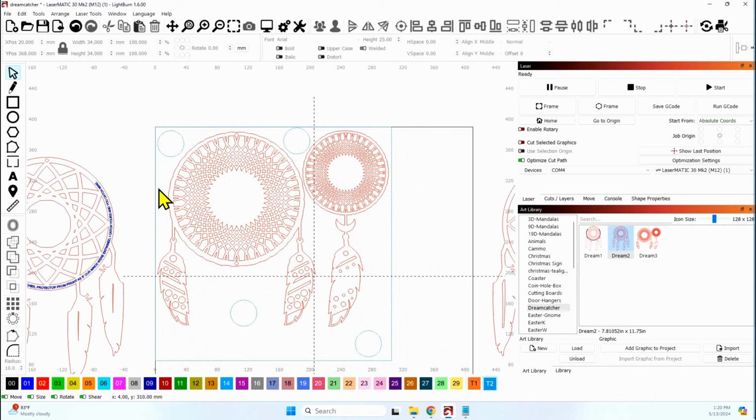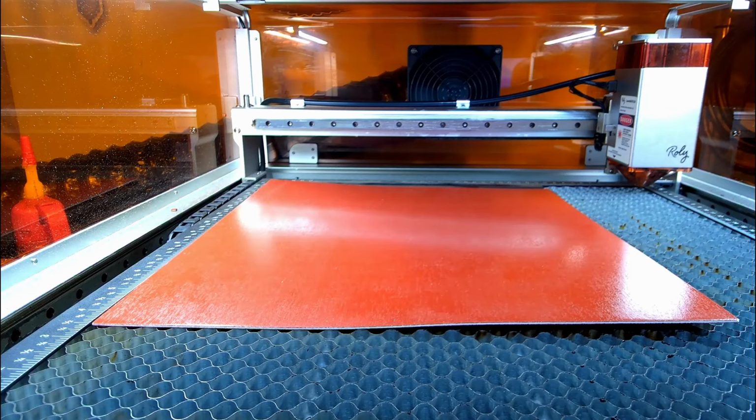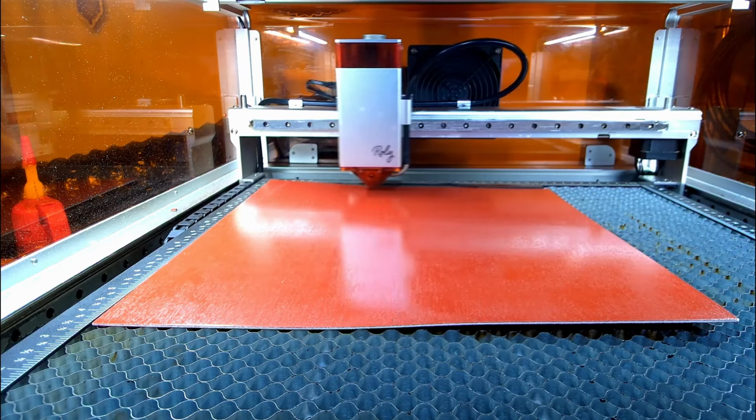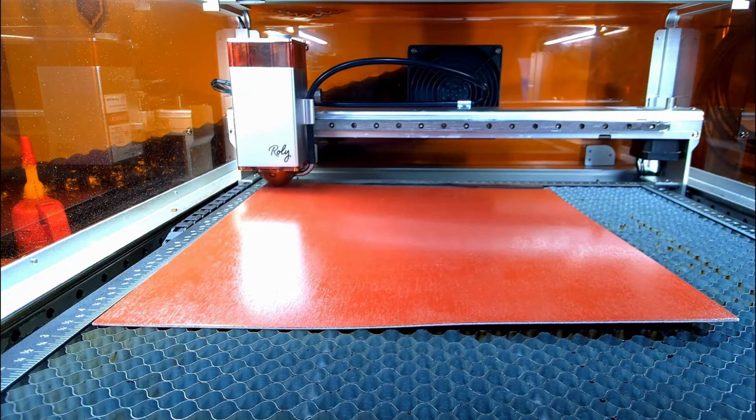So what I'm going to do is I'm going to move the laser to that point by clicking this map icon on the left side and then clicking in the dead center of that circle. And I'll switch over to the camera so you can watch it happen live. There we go. I'm clicking the map icon and I'm going to click dead center of the top left circle. Now the audio might get a little bad because I've got the fans going on, the exhaust and everything else.